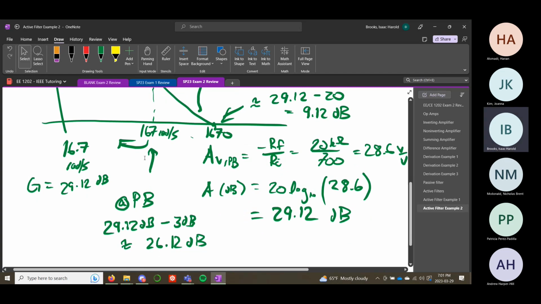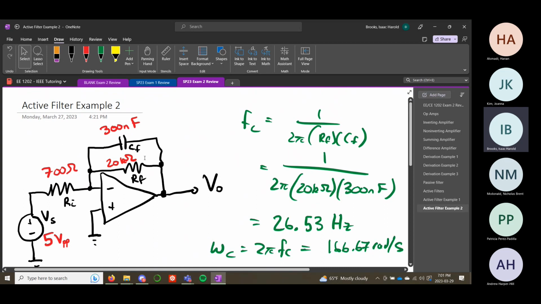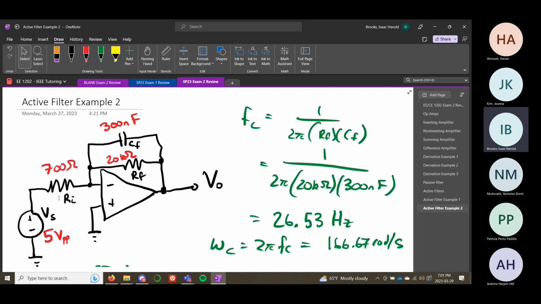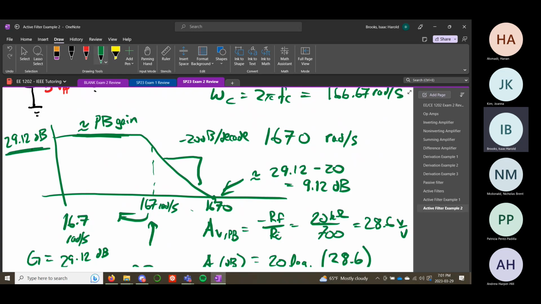Okay, so that's how we can go an order of magnitude either way. If you wanted an exact, non-order-of-magnitude frequency, then you would use your equation for the gain outside of your passband, which is ZF over ZI. You actually include the capacitor. Is the passband and the cutoff frequency the same thing? The passband will be this whole region. The cutoff frequency is very specific. That's where we have the minus 3. So if we're in our passband, we use this one. If we're at the cutoff, then we use this one, minus 3.